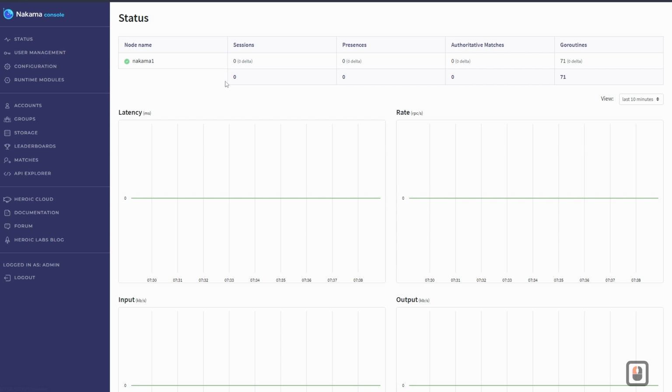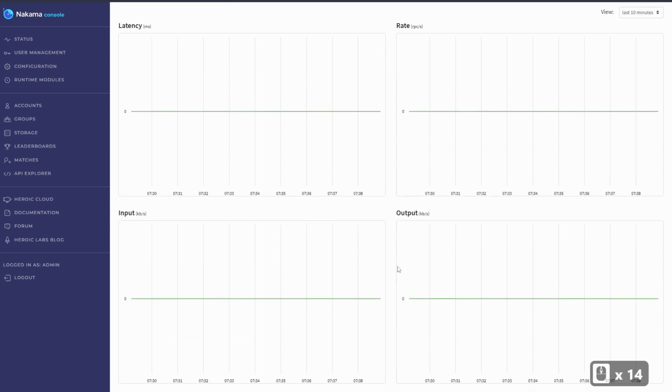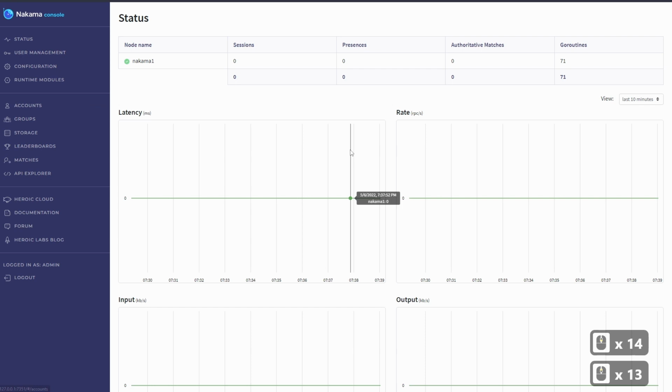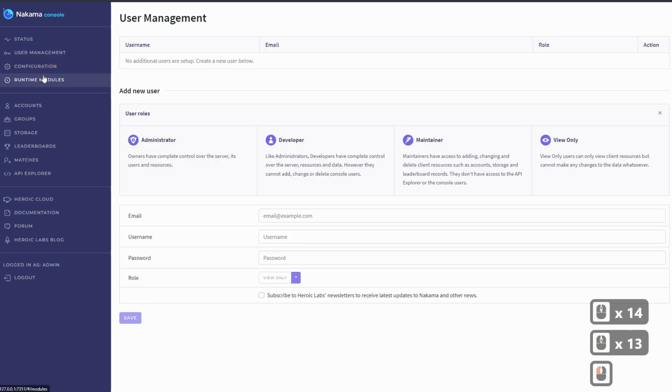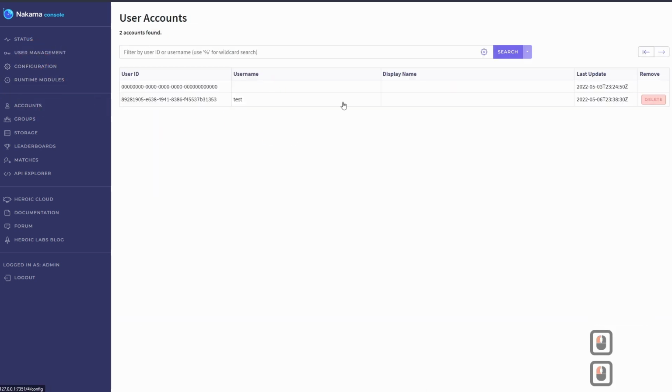You can also see, if we look at our status, that we have some routines that ran to register that user. So, simple enough. We legitimately have our user already put in right here. And it took us like, what, 10 seconds, right?